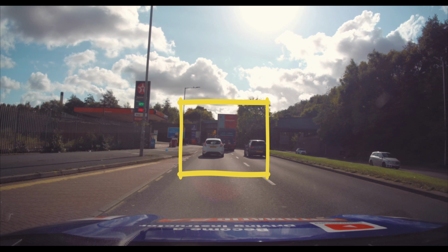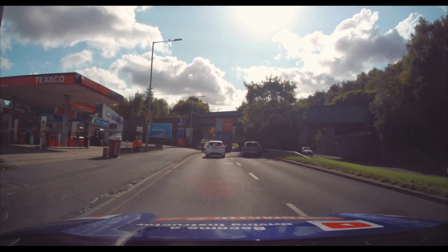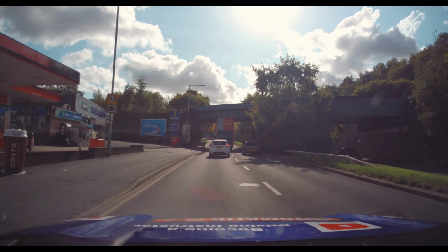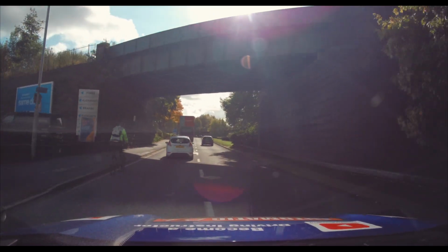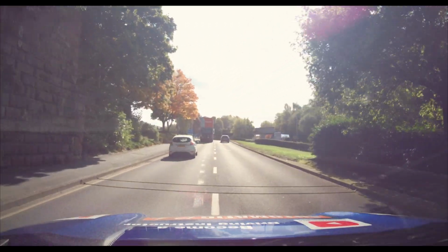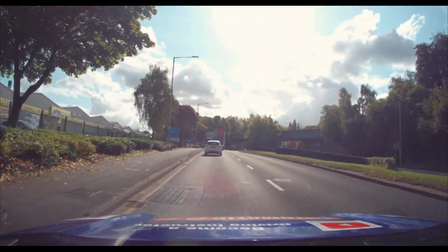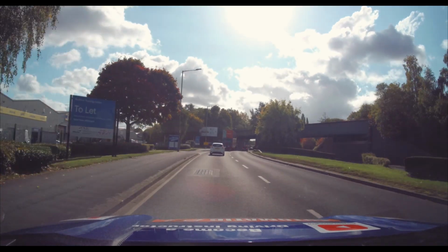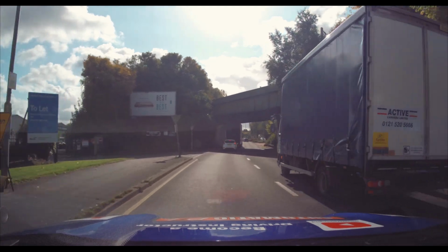The fact that the car is now braking and trying to change lanes, we can see on the left there the cyclist. So now we've got to be looking, is it safe for us to move over and get round him before we get to him? Otherwise, situations like that can just take you by surprise, and that's the end of your ADI Part 2. And as you can see, you can have lorries at the side of you at that point as well.